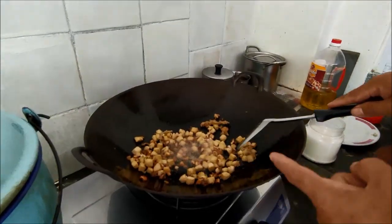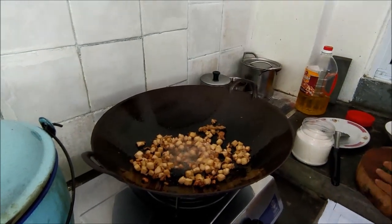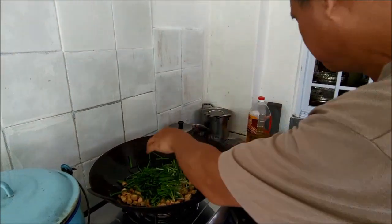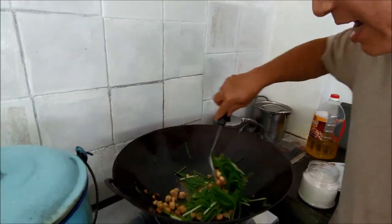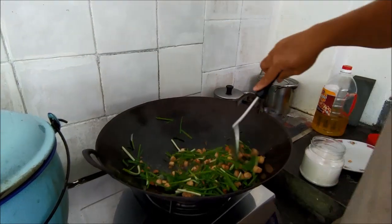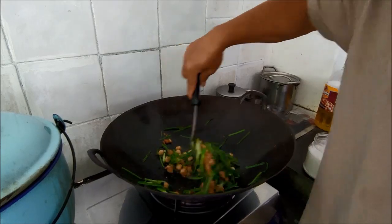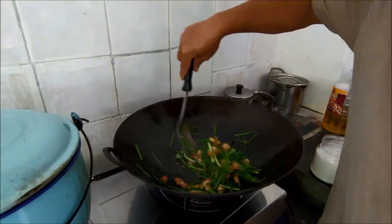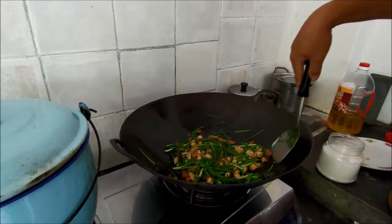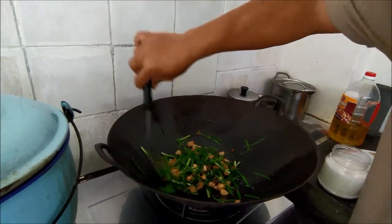Ready or not? Not yet. Wait a bit. Be patient. Wait a bit. Okay, pick the pot ready. Okay, go down. After go down, quick fry. Very fast. Very, very fast and fry. Basically, you can eat raw also, canned vegetable. Just fry very fast. Okay, got it. Finish.